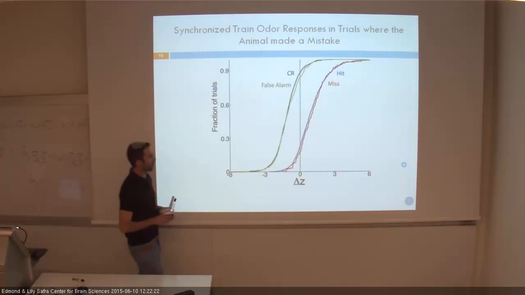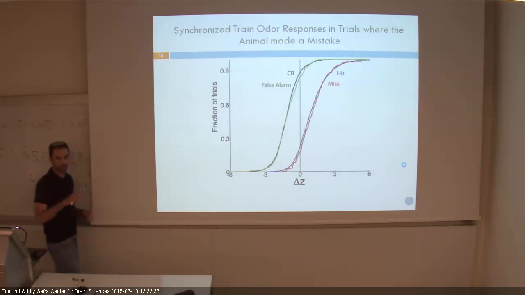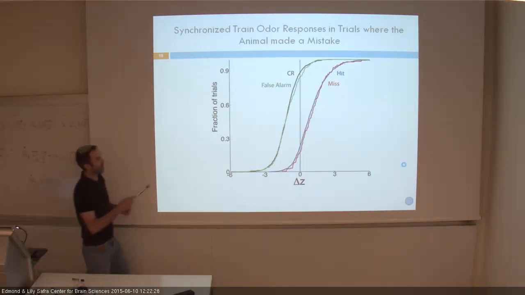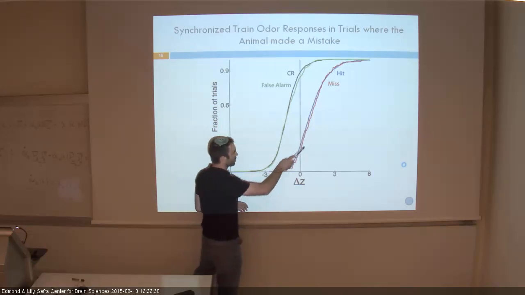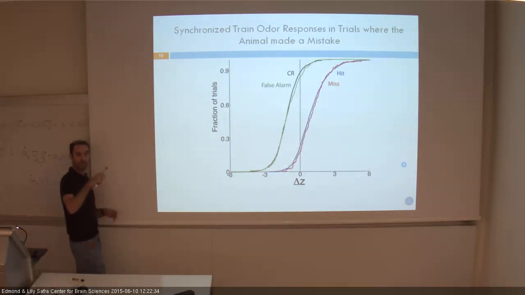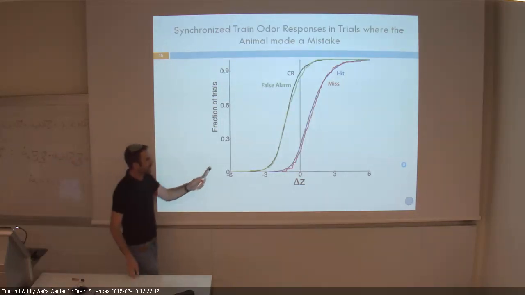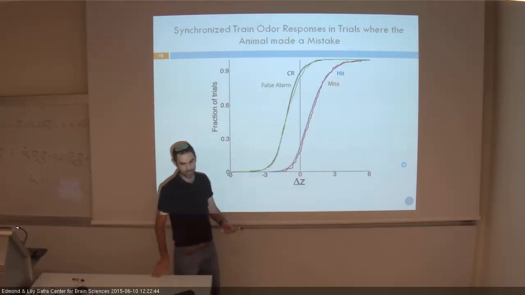So the results are that for some reason the hit is exactly the same as the miss. Meaning that both in the hit and in the miss, there is an increase in the fire rate. Although he didn't lick at the end, the information is there. There's an increase in the fire rate, meaning that he knew it was a rewarded order, but for some reason he didn't lick. But the information is as if it's a rewarded order.